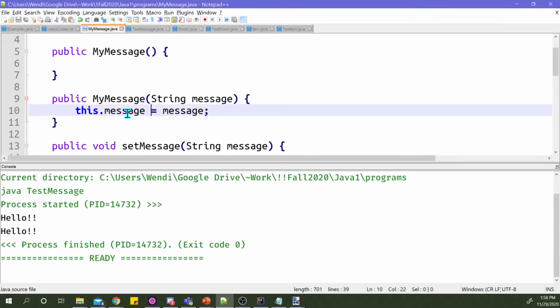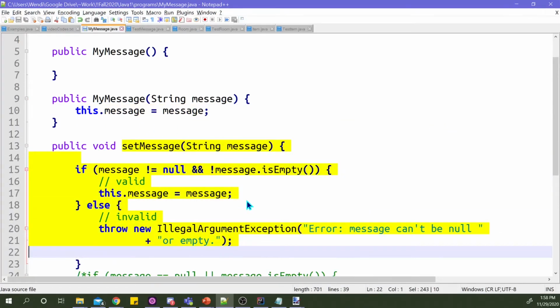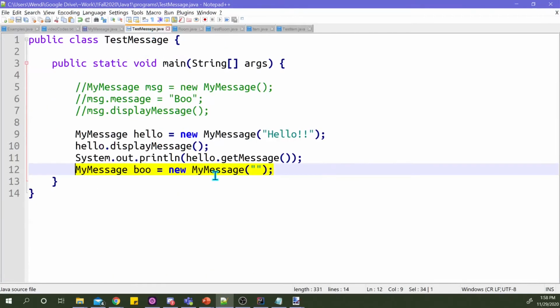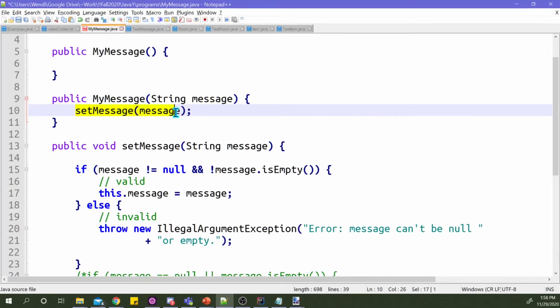So we can fix this. And this is traditionally what your constructor method should do, is they should not allow invalid values into the data members. Since we have a method called setMessage that validates the message parameter for us, we might as well use it. So what we do is call setMessage and pass it the message parameter. So now, when we try to call the constructor and pass it an invalid value, it will take that value and say, hey, mutator, you can validate this. Go ahead and do that.